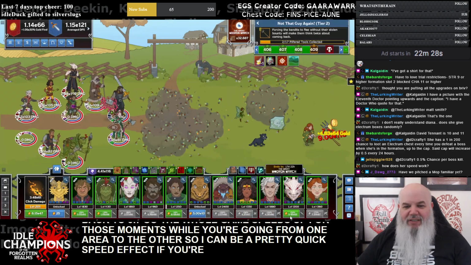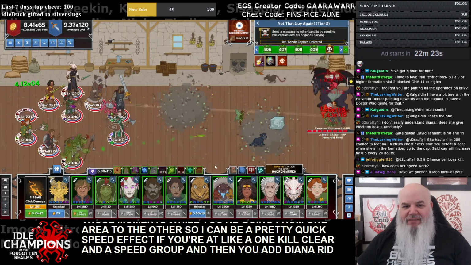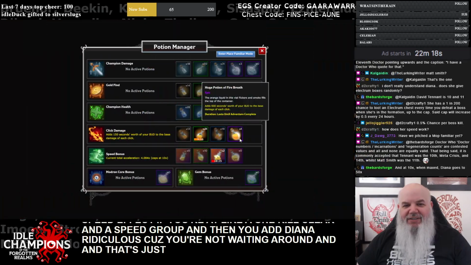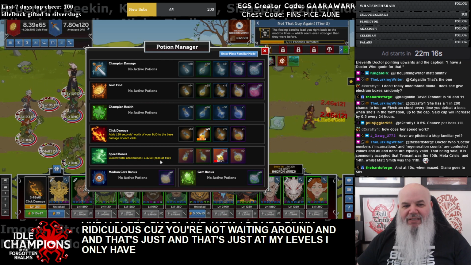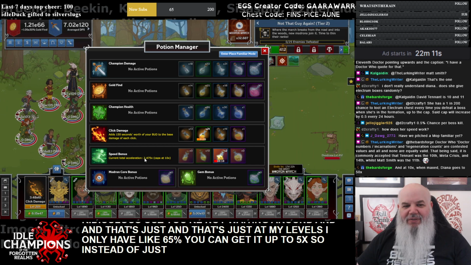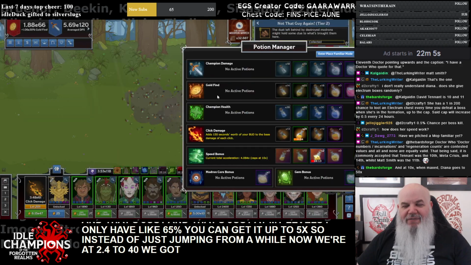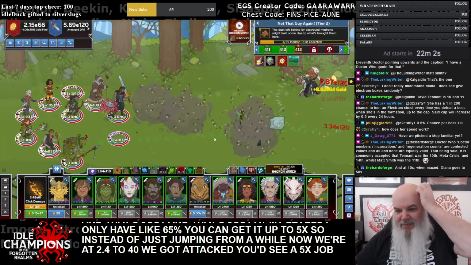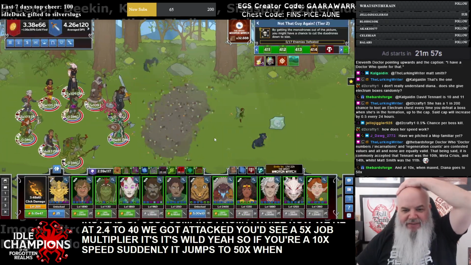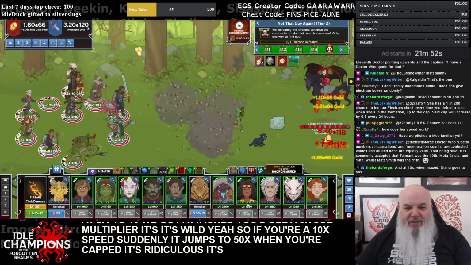If you're at like a one kill clear in a speed group and then you add Diana, ridiculous. You're not waiting around. And that's just at my level. I only have like 65%. You can get it up to 5x. So instead of just jumping from, now we're at 2.4 to 4, you'd see a 5x jump multiplier. It's wild. So if you're at 10x speed, suddenly it jumps to 50x when you're capped. It's ridiculous. And she has a fairly low cap.